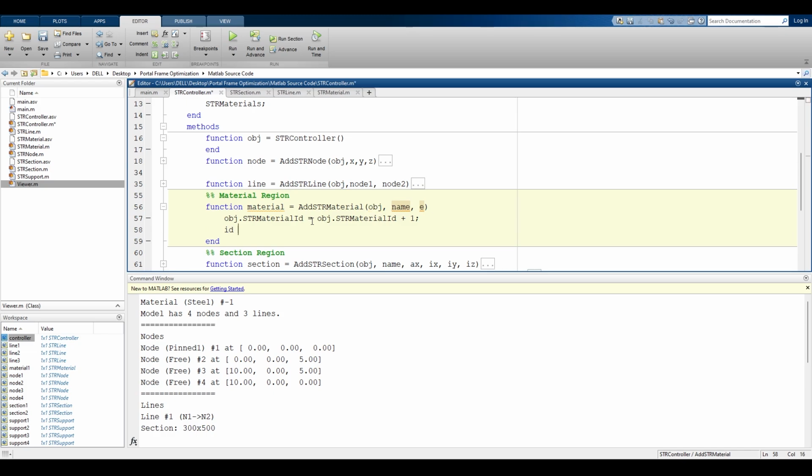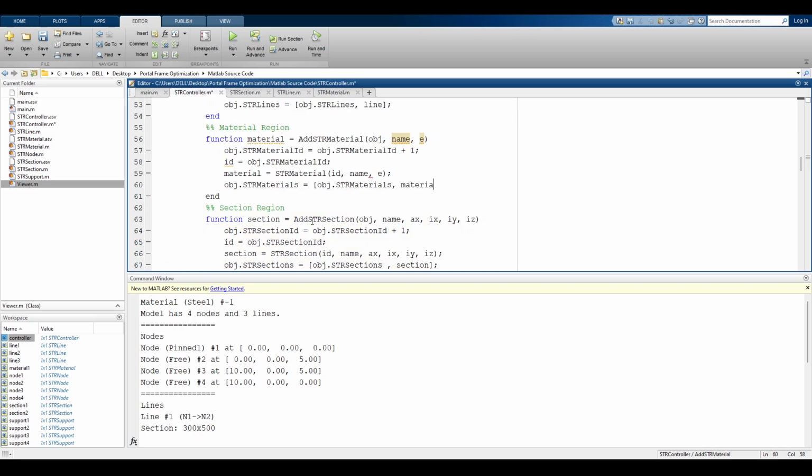Now I'm going to say ID equals object.strMaterialID. And now I need to define the material using the constructor. So material equals strMaterial. It needs the ID, so let's pass in the ID, the name that the user passed in, and the elastic modulus. Finally, I must say that the new database is going to equal the old database and the new material. And I think this should be the end of it.